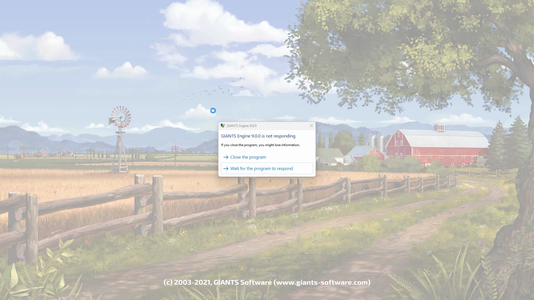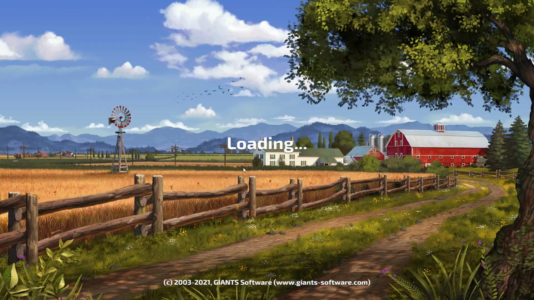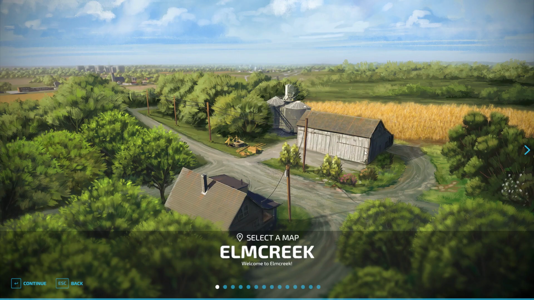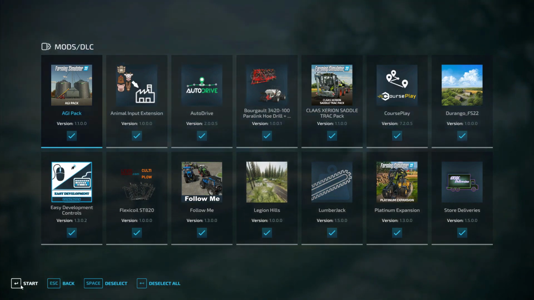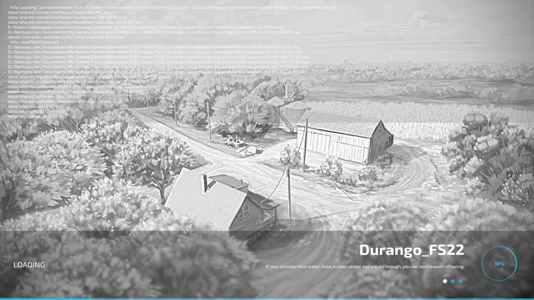Hey, wait, what's happening now? Giants Engine 9. What's going on with the Giants engine? Suddenly we are waiting for the program. Why are we waiting for the program? Oh, there you go. Stuff is happening. I think maybe my hard drive was asleep, you know, because I've got some stuff on the hard drive. Enter and start. So now, sorry for that, guys, if I made some noise in your ears.